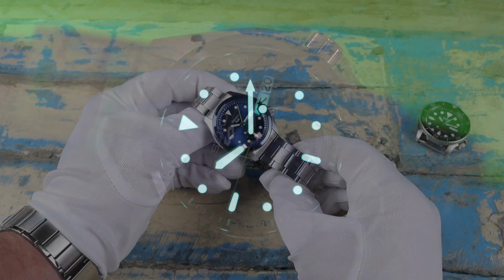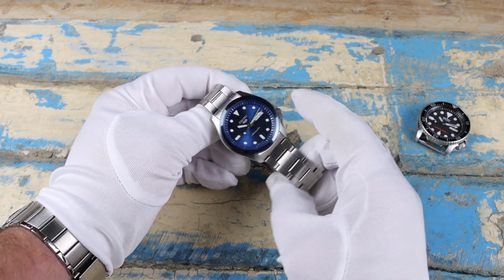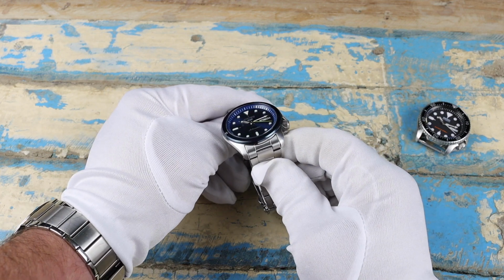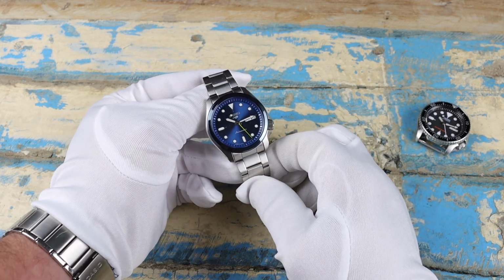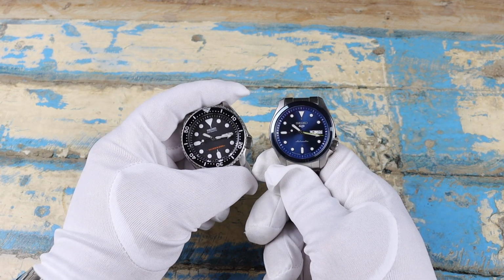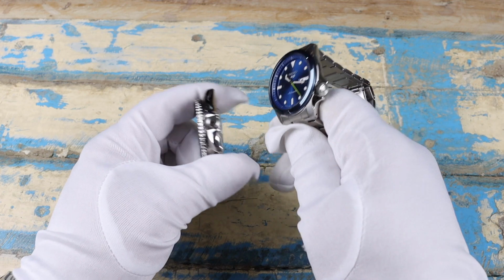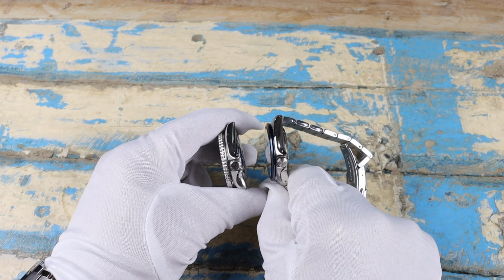low-light legibility. The case is shaped very similarly to the SKX, but trimmed down in size with a case width of 40 millimeters. On the dot, lug to lug is 44. The lug opening is 20 millimeters, and the thickness is 11.8 millimeters. The crystal is Hardlex. The water resist is 100 meters, and the watch runs the 4R36 movement, which is hackable and hand winding. Side by side against the SKX, you can see the similarities in design and at the same time the difference in size. The 5 has drilled lugs, which is a good thing, although unlike the SKX, we only have a push-pull crown. Still fine for the pool or the beach. I'd prefer a screw-down crown though, but I'm okay with it like it is.